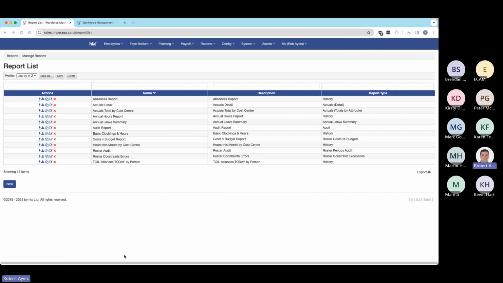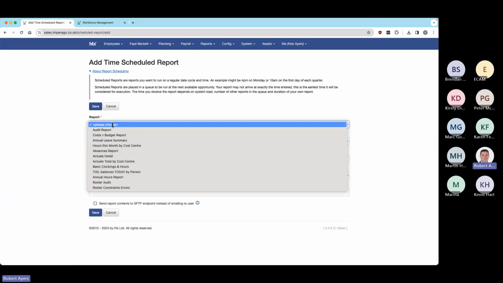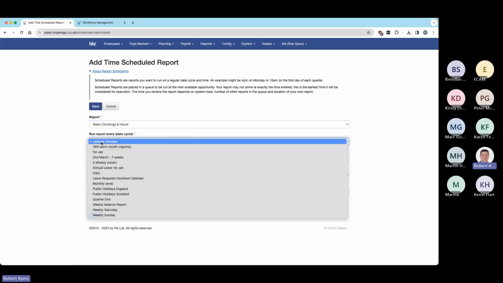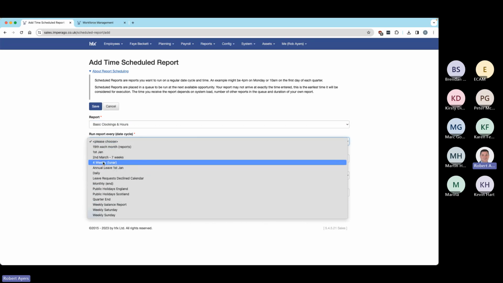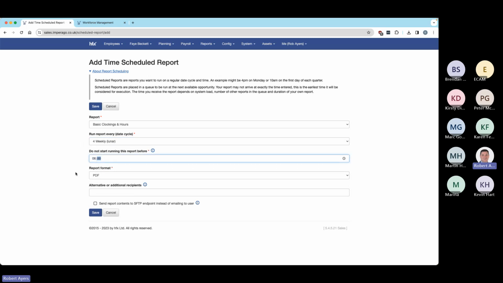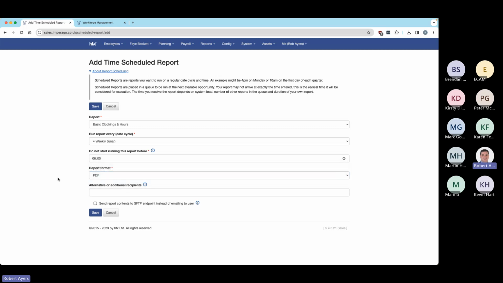And then lastly, with reports, what you can do is you can schedule them. So when you've created a report and saved it, you can come in and you can actually schedule a report and say, from my list of available reports, I want to schedule this one. And these cycles will be things that you can build yourself. These are just my example. I want to schedule it every 4 weeks. I want it to run at 6 o'clock in the morning. Send it to me in Excel. And whether you're logged in or not, whether you're awake or not, the system's going to run this. And as soon as it's complete, which is going to be very shortly after 6 o'clock in the morning, you're going to get an email notification telling you there's this report and it's available.